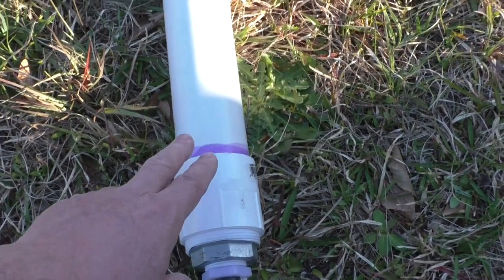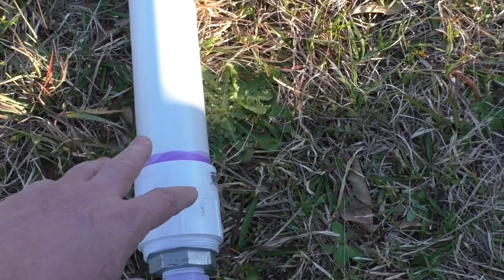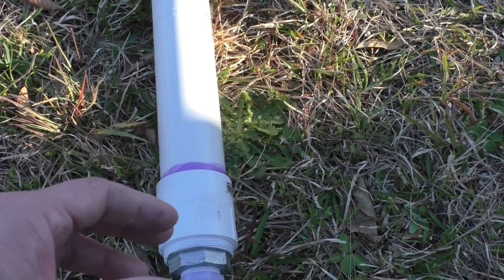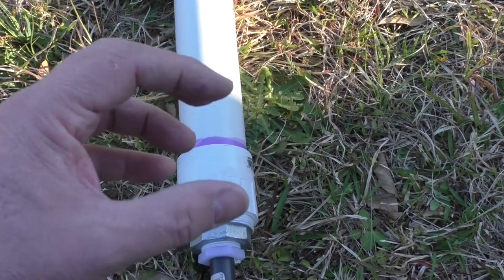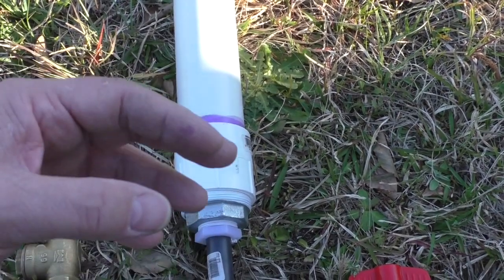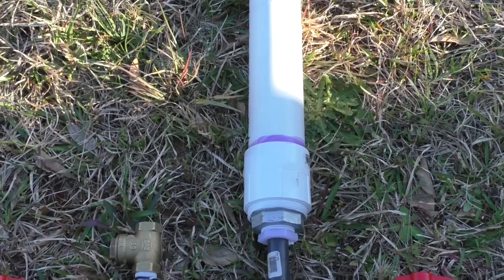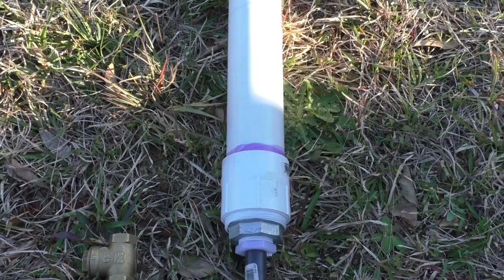Now, you don't have to put a bicycle inner tube in here, and there are some other mechanisms that let it suck in air, but down on the farm where I'm going to be, I'll be checking this thing periodically, so I went ahead and put a bicycle inner tube in there. The reason for that is when you start compressing the air with water, some of the air molecules will dissolve into the water, and over a period of time the water level in this will rise, and it just doesn't give you the compression and it doesn't work. Having the air inside that bicycle inner tube keeps the air and water from mixing quite as much.